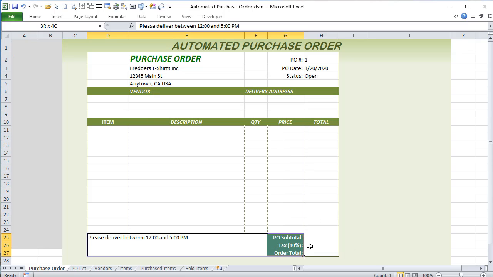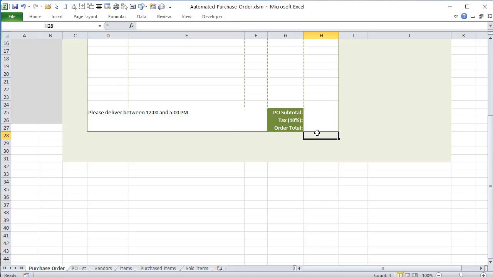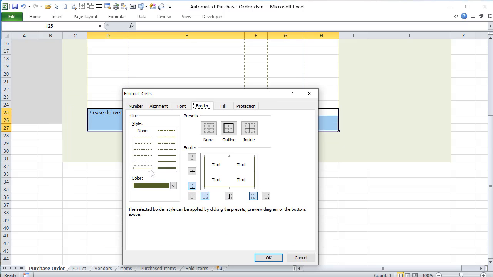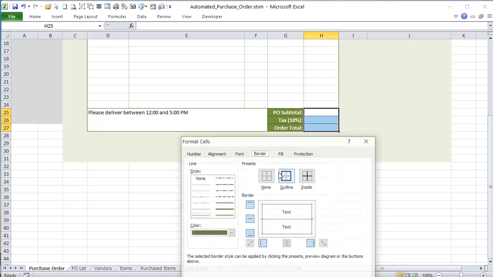Good. All right. And then another dotted line here. I'm going to format this cell. Let's highlight those, format the cells. And then we're going to use the same color border all the way around and inside. And then I'm just going to make this a dotted line. It's hard to see, but I think so.